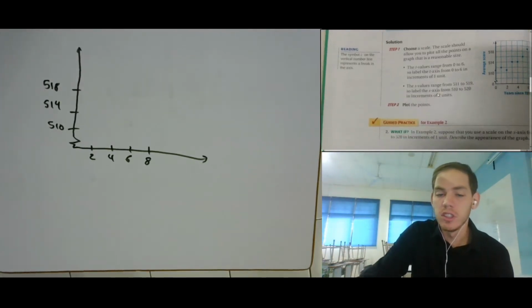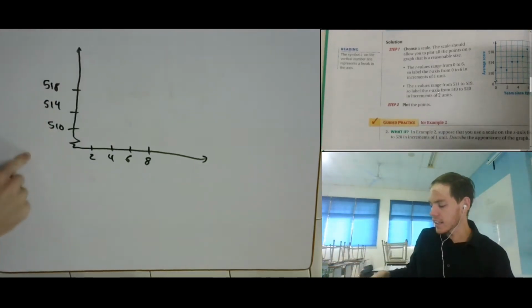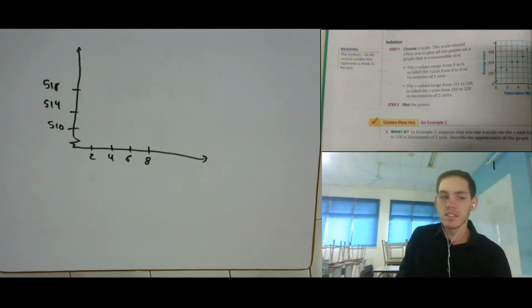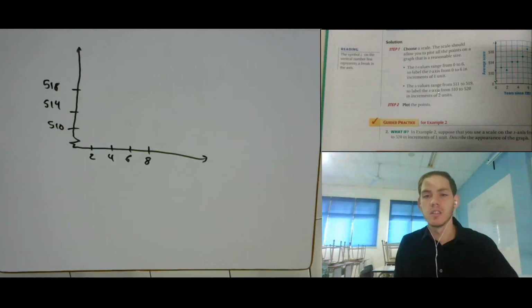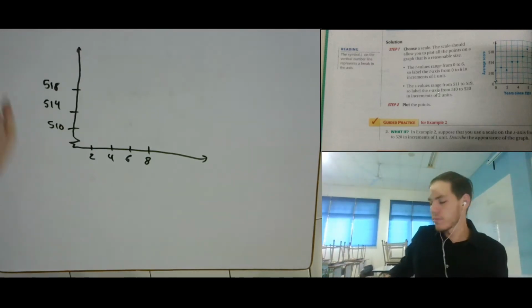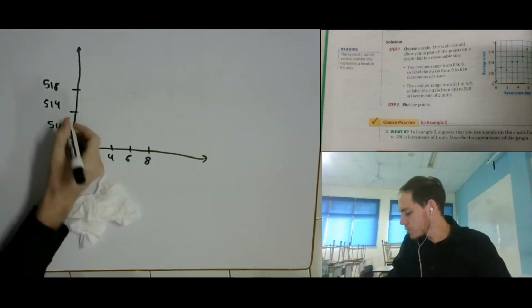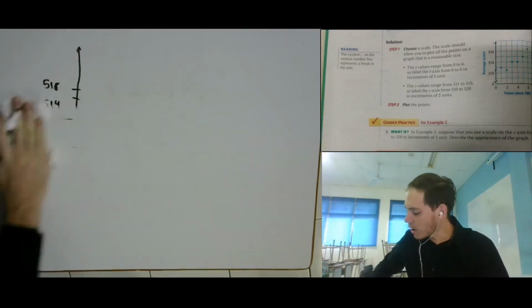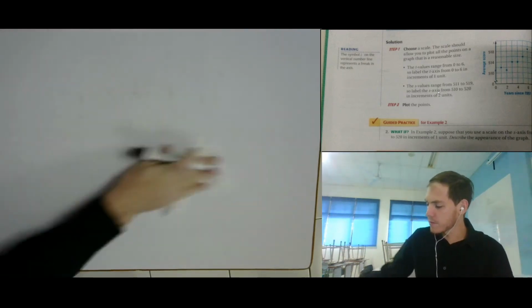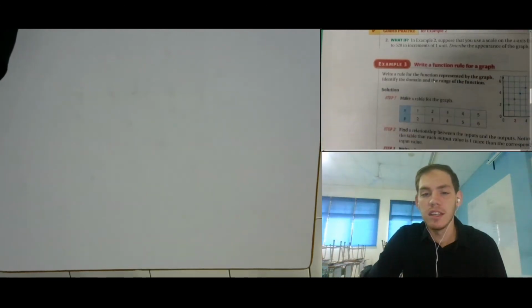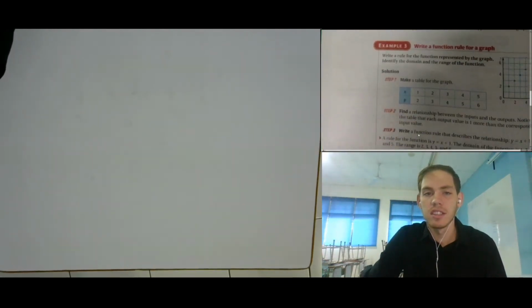Okay. You don't have to do it exactly how the book does it right here, guys. You can actually do it by ones. It just needs to be reasonable. That's kind of what their point is. So they do 2-point increments, but you don't have to follow their example. Okay. Plot the points. Let's look at this.